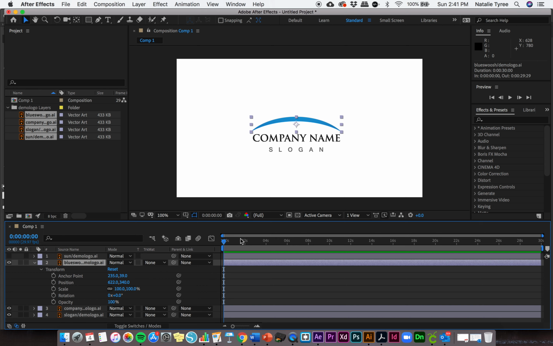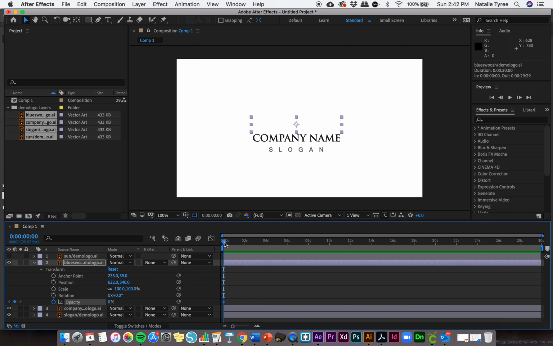You want to make sure that your playhead is where you want to apply the animation. And this little blue arrow here, After Effects calls it the current time indicator. I will also often refer to it as the playhead, okay? So here I'm going to engage. I'm going to click my little stopwatch for the opacity there. This is my starting point, and I'm going to say 0, and it disappears.